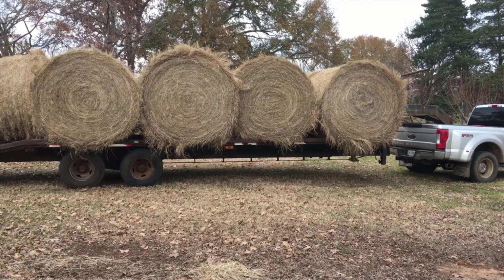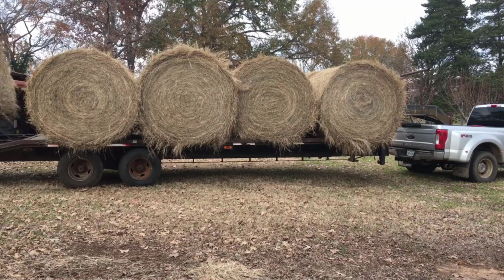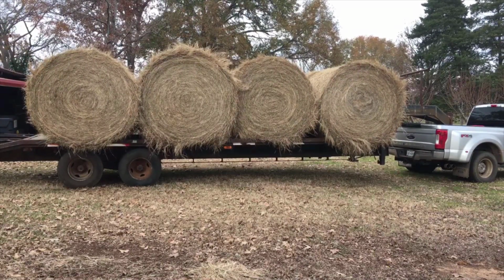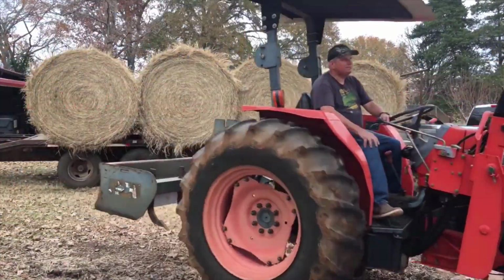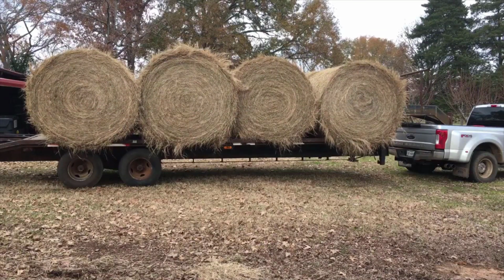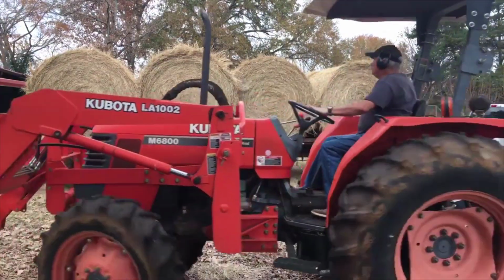So let's start unloading the rest of it. I'll get the back one off, move it out of the way. And that was pretty easy, kind of low. When I'm pushing against it from the left to the right, it pushed against the other roll so I could stab it real good with the hay forks and not have a problem with it. The rest of them, well, you'll see, didn't work all that well sometimes. So set that one down, come back.